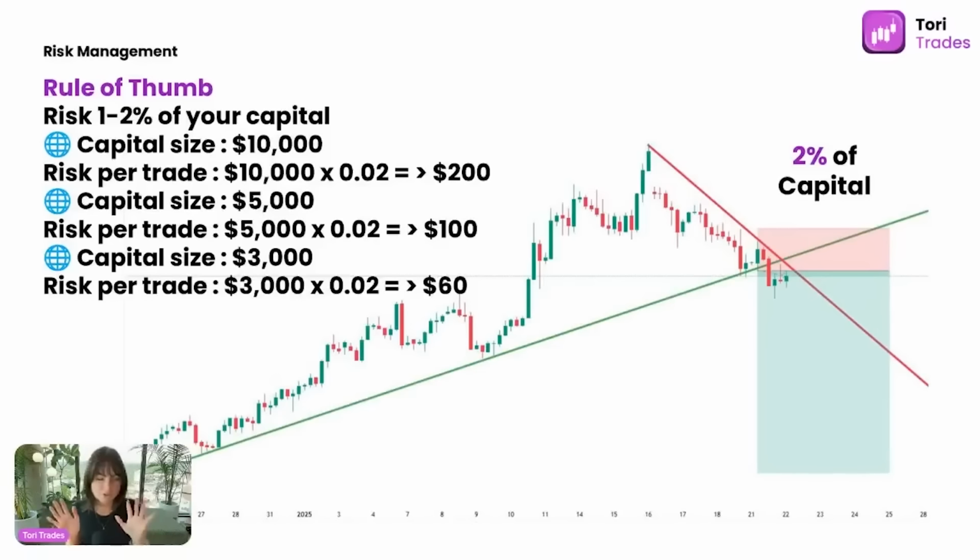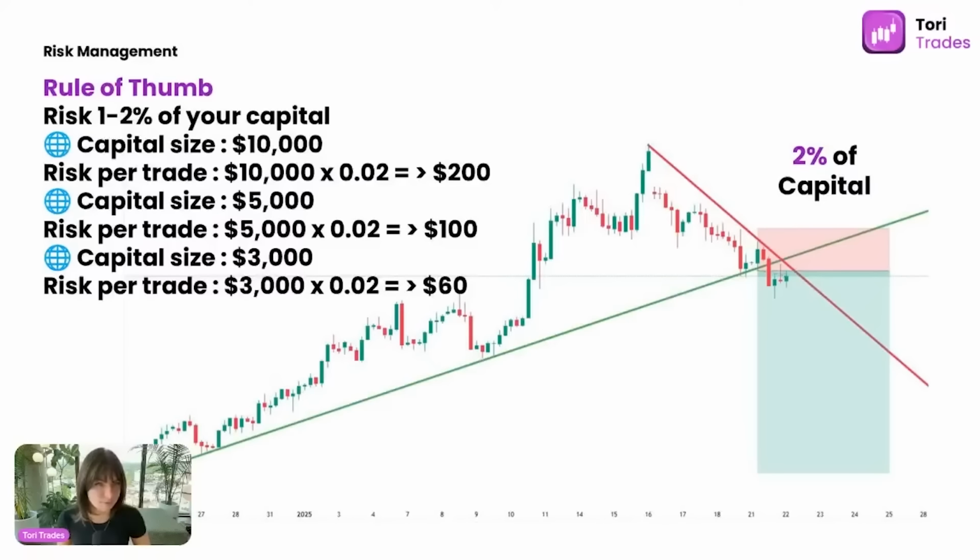Now, for the vet traders, newbies, plug your ears. Vet traders, this number can change the more experience that you get in trading. I now risk about 4, sometimes 5%, sometimes 6. I've even risked 7 at times before, based on intuition, based on the weight of a setup. But it's also based on my 10 years of trading experience. To the newbies, back to the newbies. When you're starting out, this is a great rule of thumb. 1 to 2% of your capital should equal your fee.